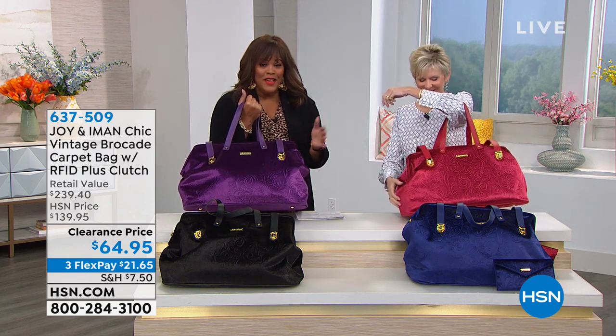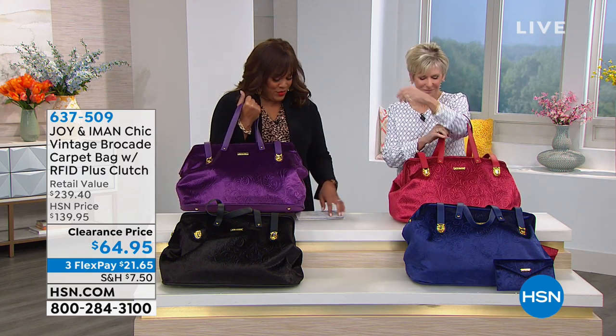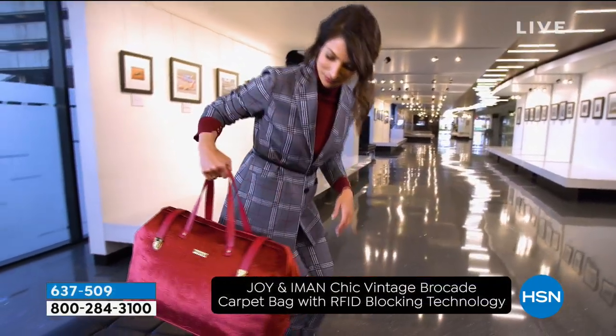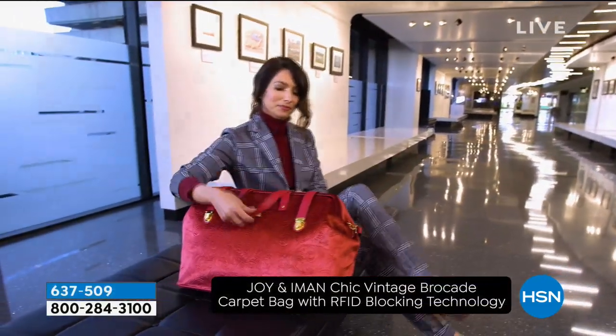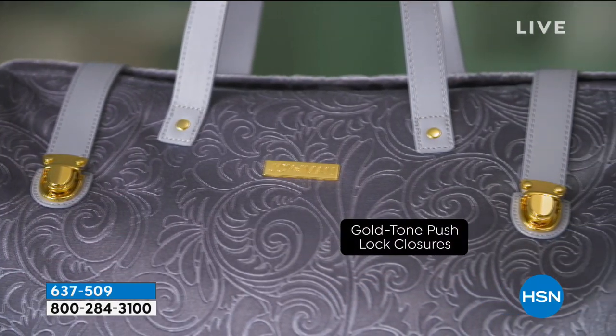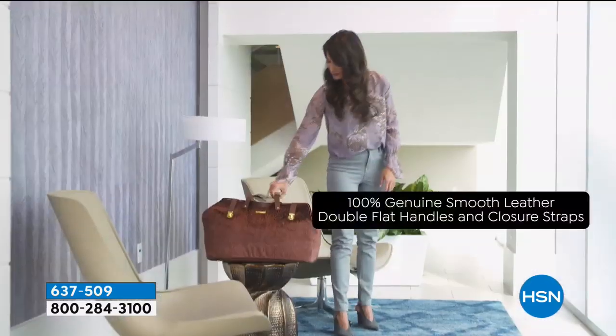It's really expensive. The retail value is $239, I believe. Is it $239? $239.40. And you get this home for $64.94. That is a steal of a deal. But most importantly, how rich it looks and the functionality of it.